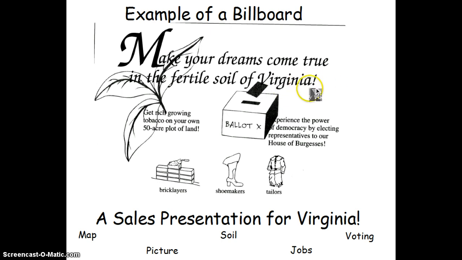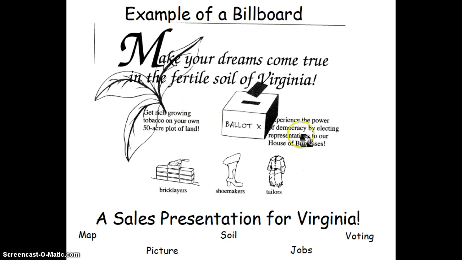This one is for the colony of Virginia. If you remember, we did not read about the colony of Virginia at all. So this is an example from the colony of Virginia. My headline says, "Make your dreams come true in the fertile soil of Virginia." Okay, so that's kind of like my catchy phrase that's going to draw the eye into my billboard.